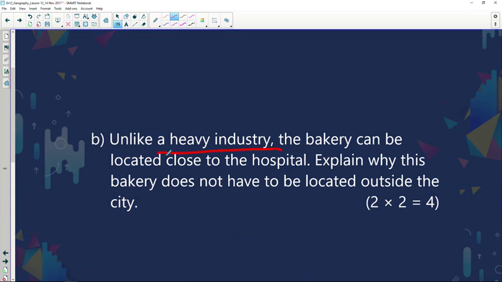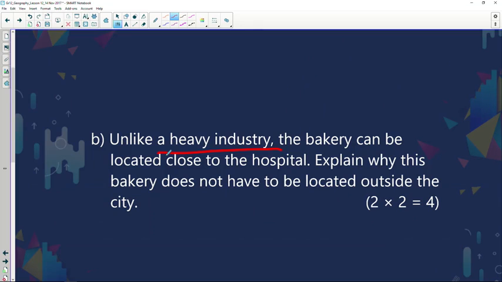Now, we looked at heavy industries. Why are heavy industries usually located outside urban areas? First of all, because of the noise and air pollution. When we look at heavy industries, we look at manufacturing like coal plants, electricity plants. So these heavy industries are located outside the CBD because of the noise pollution, because of the air pollution, and another reason is because they need to be close to transport networks. Now, the reason why the bakery doesn't need to be there is because it doesn't create a lot of pollution and it needs to be close to its consumers. If you look at the bakery's products, they can be perishable, so they can go off. So it can sell directly to the consumers, and most importantly, it doesn't create a lot of pollution.